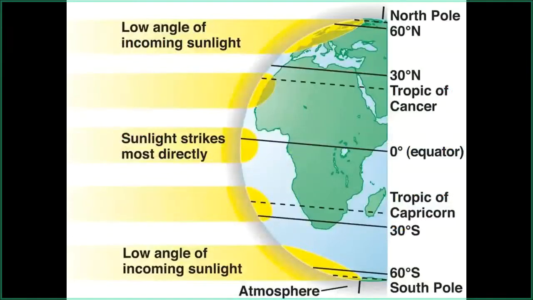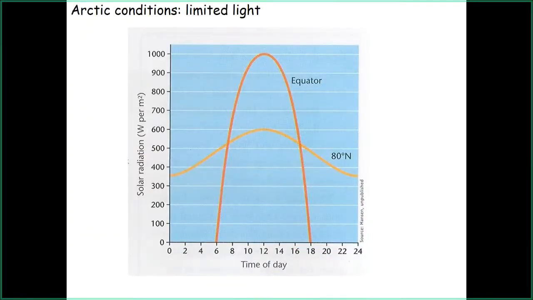Then there is also the low angle of the sun. If you look at similar solar beams, in the middle at the equator they cover a small area of Earth. But if you look at the same beam in the Arctic at the top, the area which is covered is much bigger. So the intensity of the sun is divided over a larger area, and the amount of heat reaching the Earth is much lower at high latitudes than at the equator. You do have day and night; you have constant light in summer, but still there is variation because the sun is at a lower angle at midnight than at midday in the south.